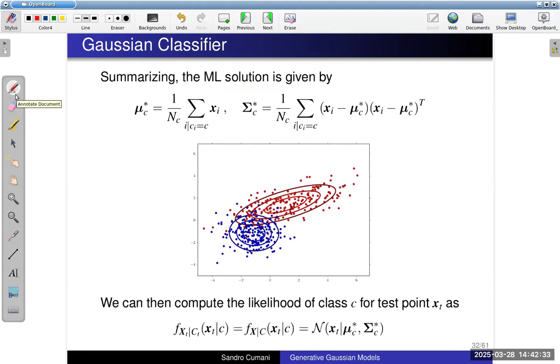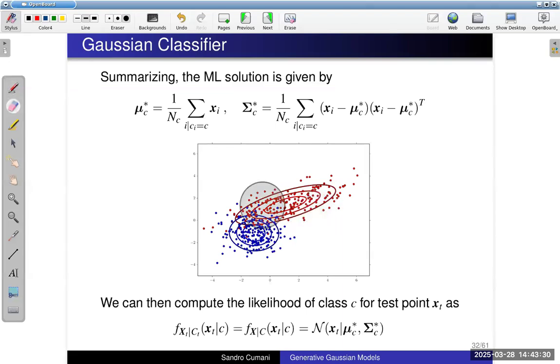First of all, let's try to apply this model to some dataset to visualize what happens. Before we have tried it with the one-dimensional height problem. Now let's see how the model describes samples that are two-dimensional. In this case, we have a two-class problem, red versus blue, and we can find the maximum likelihood solution for the two classes. For the red class, the mean is somewhere here. For the blue class, it's somewhere here. I hope you can see here. And as usual, we describe covariance matrices in terms of ellipses whose axes are related to the eigenvalues, so the axes represent the principal axes of the covariance, and their length represents the spread of the samples over that direction, so it's related to the variance over that direction.